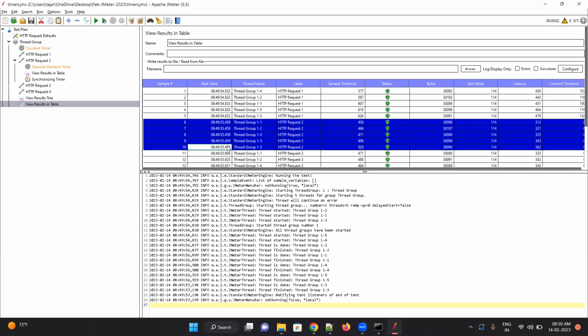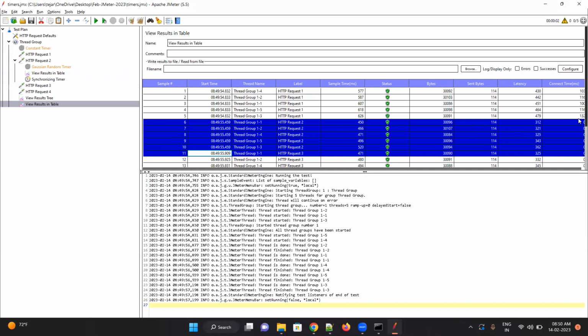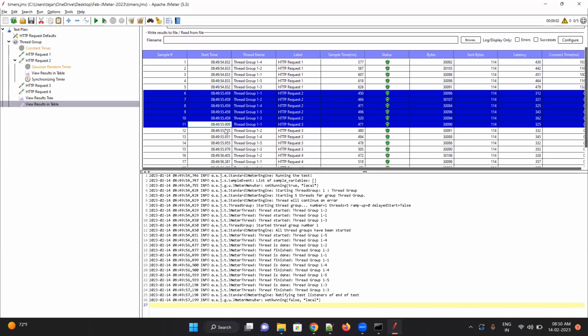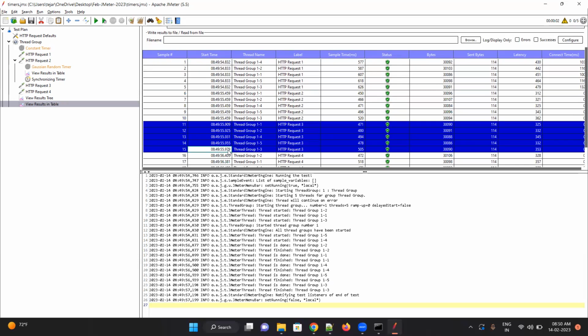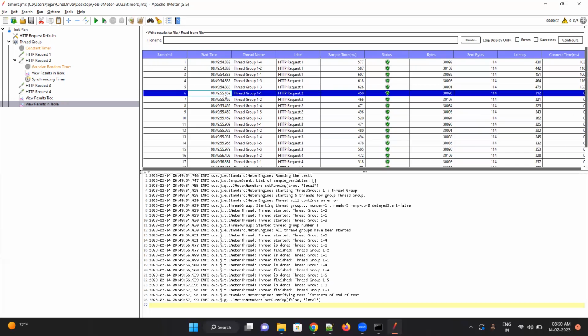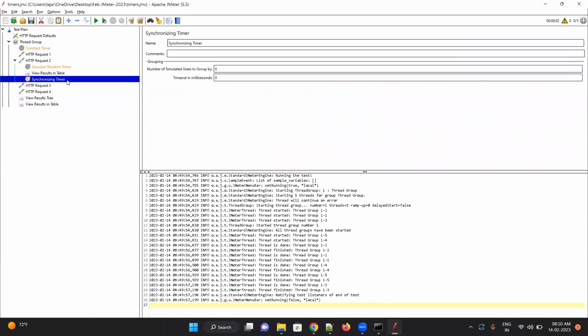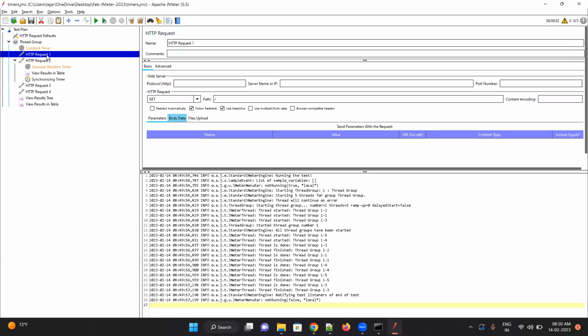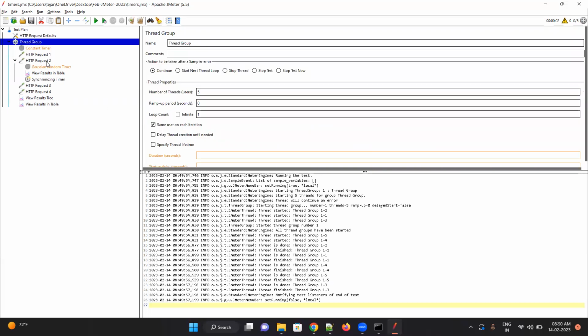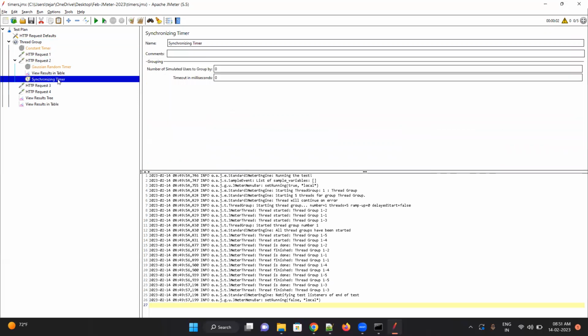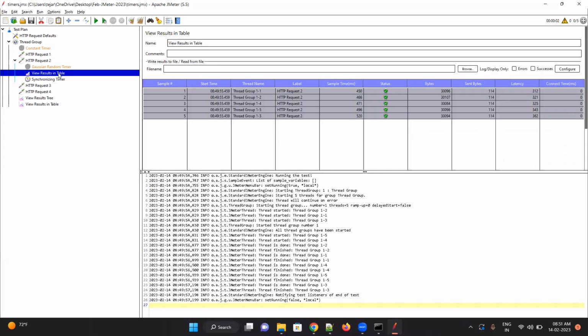Now request 2, you see same time. And again, if you go to request 3, it's different. See, because the synchronous timer is applied to only request 2. So what will the synchronous timer do? Synchronous timer is nothing but the request which you add the timer to, JMeter will hold all other users of request 1. We have 5 users now. Let's take out of 5, 4 come to request 1. So JMeter won't allow the 4 to go to request 2. It will wait for the 5th user to complete request 1, then immediately allow all 5 to request 2 because of this timer. That's where we are able to see the same time.